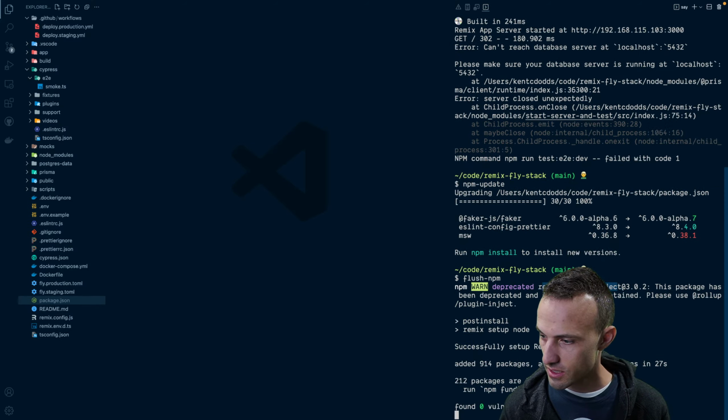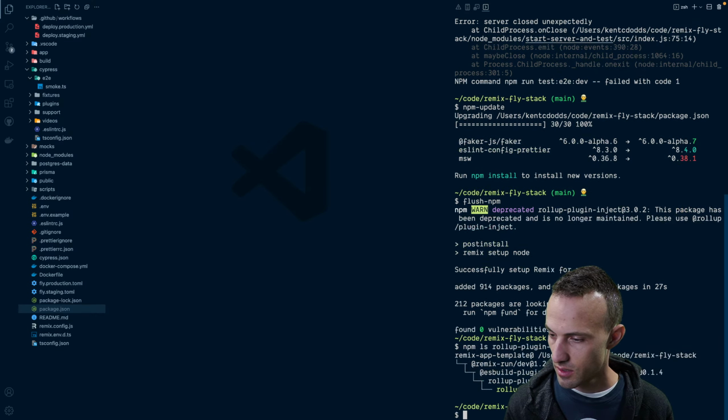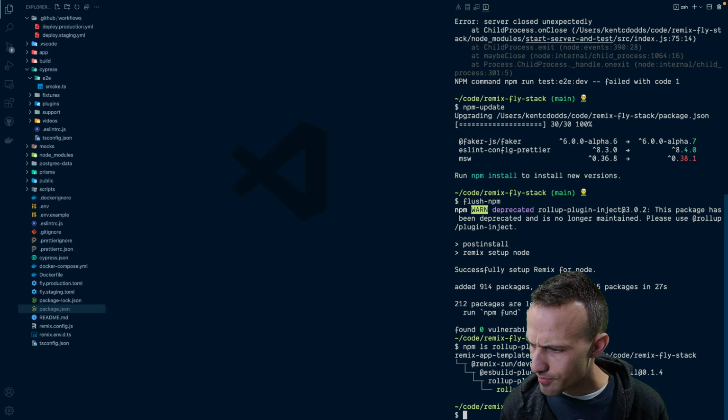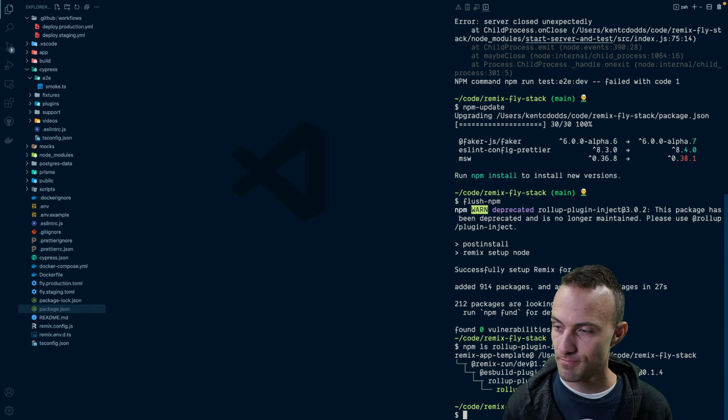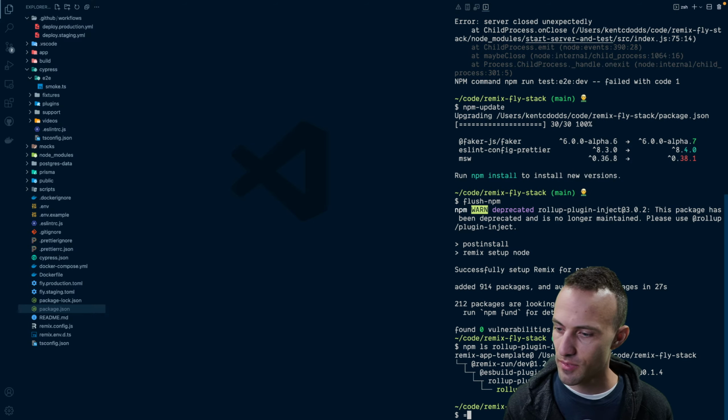Rollup plugin inject is no longer maintained. I wonder what's using that. That's coming from remix run. We've got node modules polyfill. Huh, that is interesting.